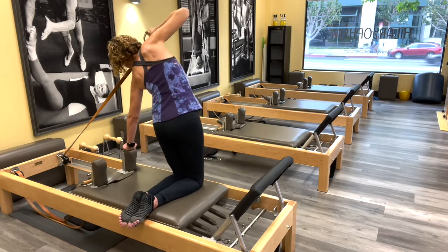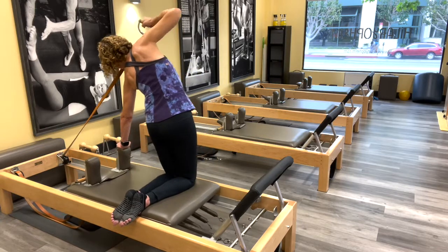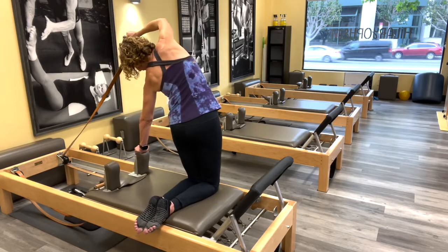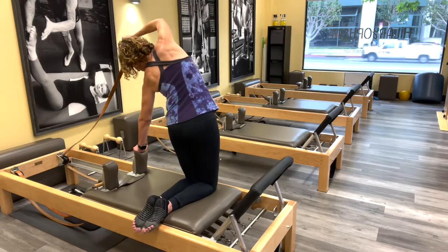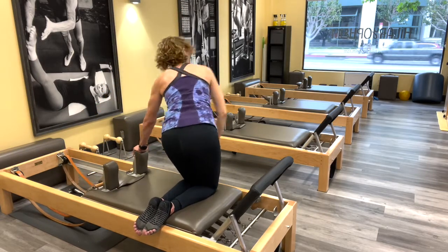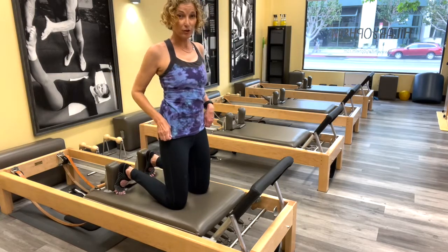Nice. Keep thinking of that side bend on your mat. Really push out of that arm and really push your hips forward. And that outside knee is just digging into that mat. And then rest, bring it back. Good job.